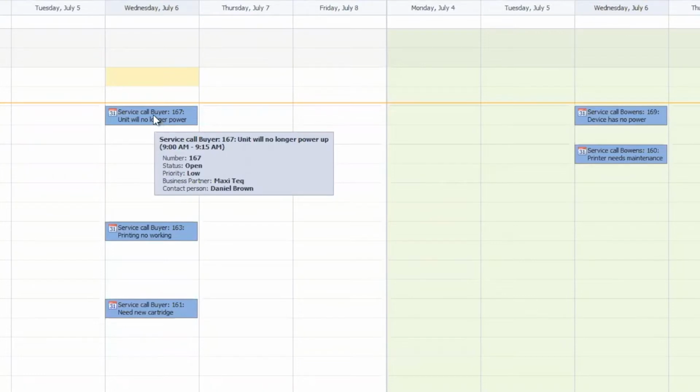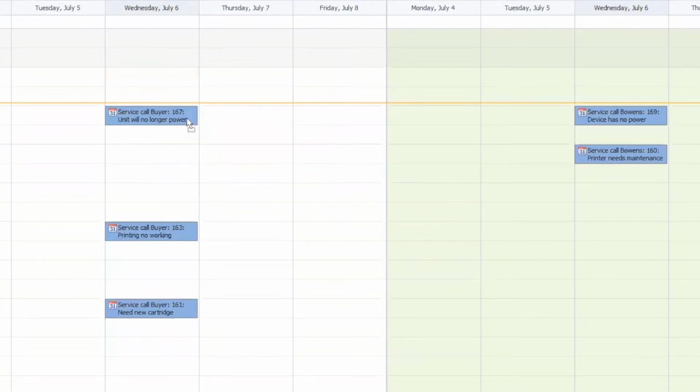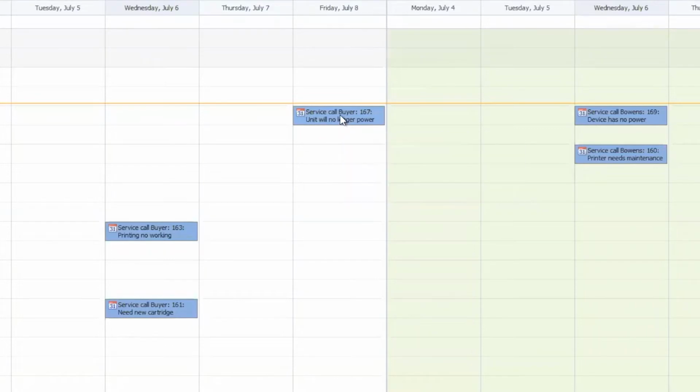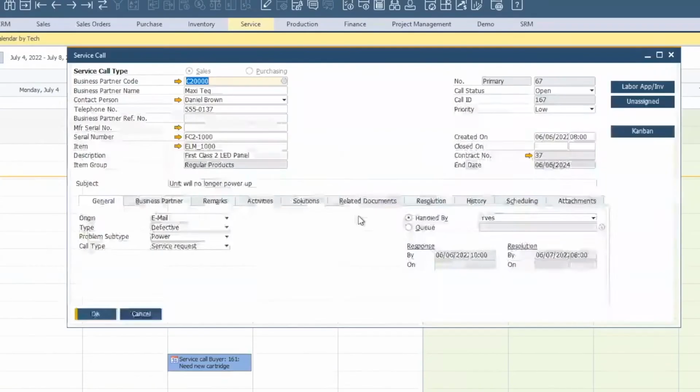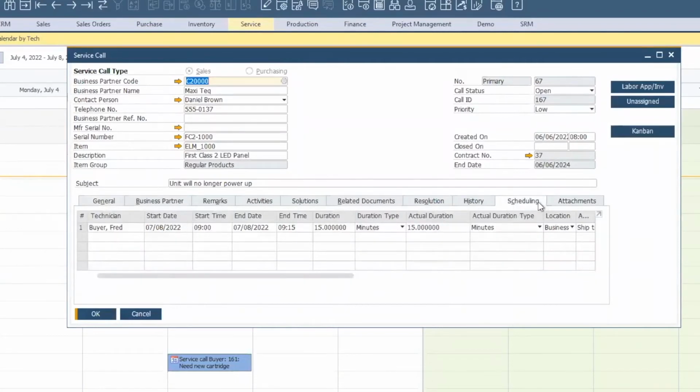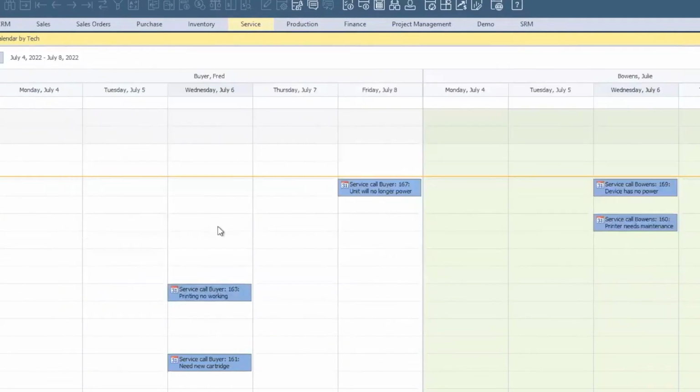The beauty of the calendars in B1Up is that I can actually drag things and move them around. So that service call that was planned on Wednesday has now been moved to Friday. Double click on this box, it will take me to the service call where I'll be able to see I have enabled the multiple schedule on here, and you can see how it has been moved to Friday. So dragging and dropping is a very powerful tool of this calendar function in B1Up, where I can drag and drop service calls.